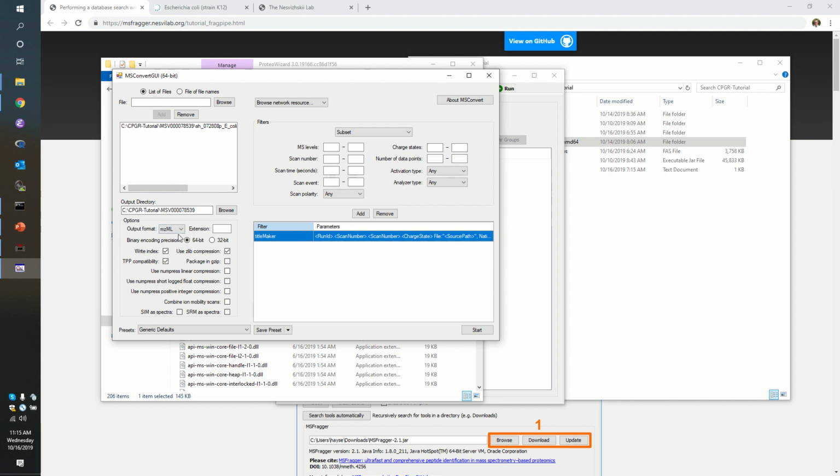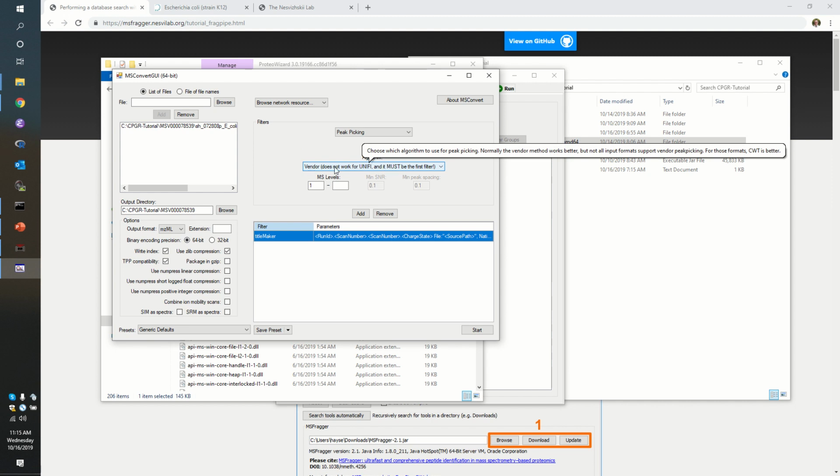I want to write an mzML file in this case, and I want to use zlib compression. But there's one other thing I want to do. Very frequently, when people are getting their data ready for analysis in a database search engine, they don't want to have peak shapes, they just want individual peak lists. So this is a tool that allows us to do this. We can specify that we want to use peak picking. I want to use the libraries made available by Thermo for that purpose, and anything that's either an MS or an MS scan, I want to filter in this way. Then I add that filter.